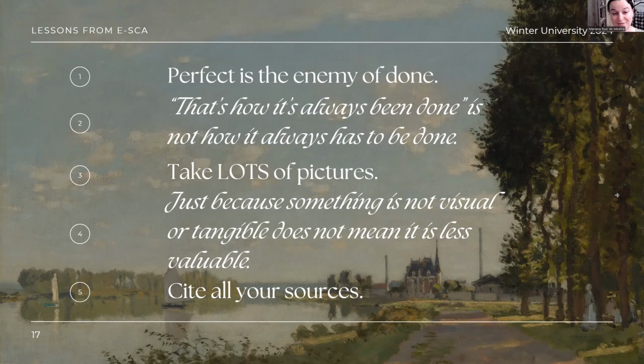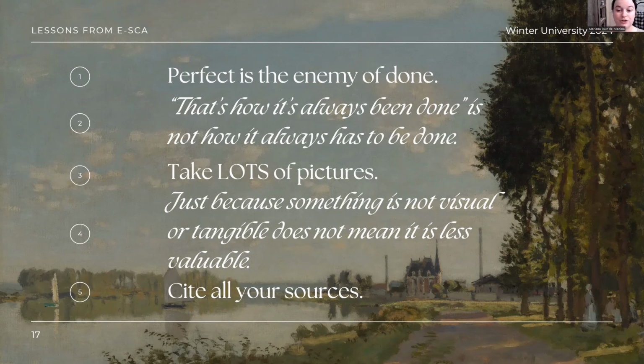Take lots and lots of pictures. The algorithms on social media love pictures. People love pictures. Pictures are a great way of recording things. Pictures are also a lot faster than taking a written note, either physically or online or electronically. You can whip out your camera, snap a picture, and move on in seconds instead of actually having to type it out. I highly recommend taking lots of pictures and coming back to those pictures.